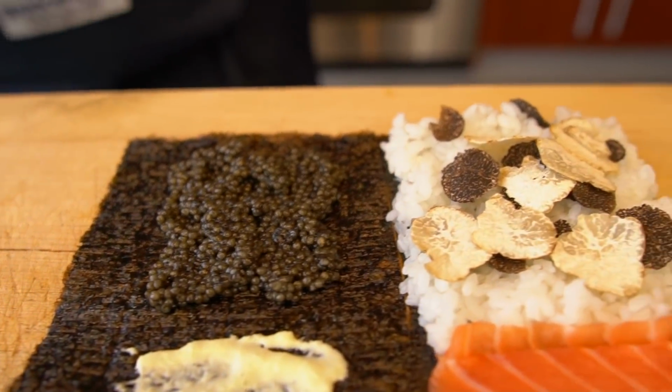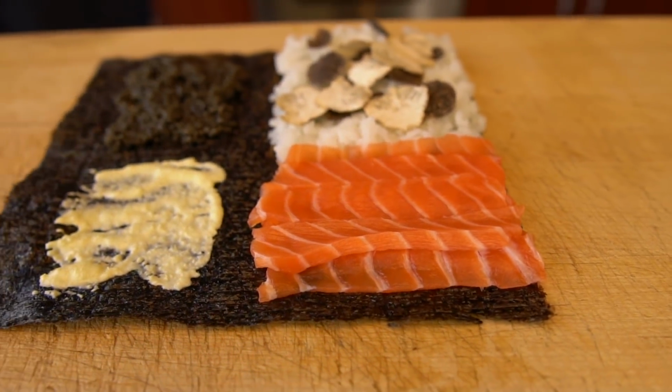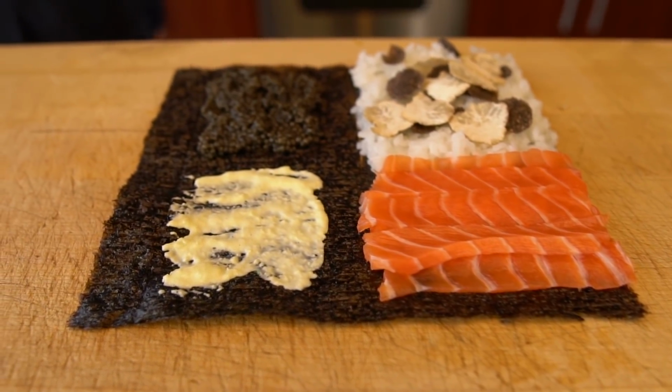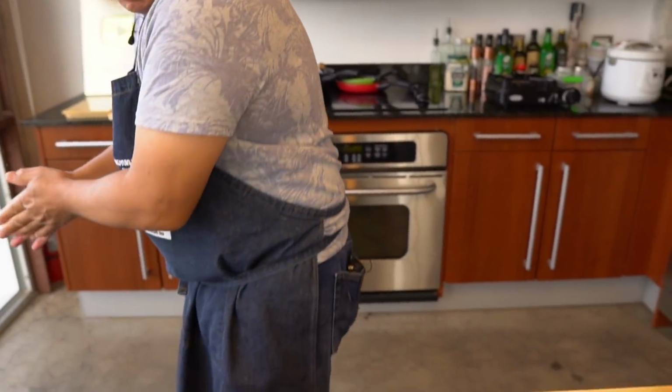Oh, yeah. Caviar, 2 kinds of truffle, beautiful Bakkafrost salmon. It's going to be the ultimate. This is really first class. No home cooking. No more home cooking. This is gourmet. Gourmet now.